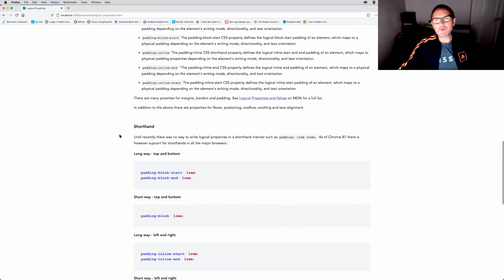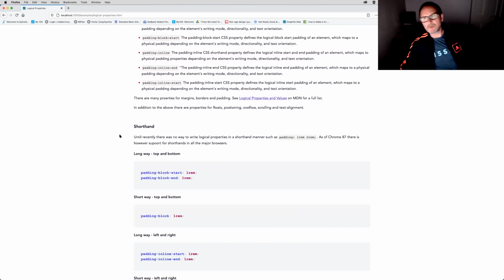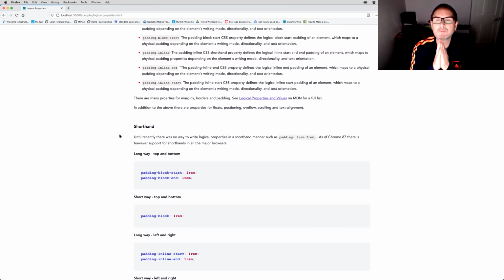Now it used to be quite painful to use these because there were no shorthand properties like we have with padding, for example, 1 rem, 2 rem, which would be top, bottom, right and left. But as of Chrome 87, which is relatively recent, we now have support for shorthand.